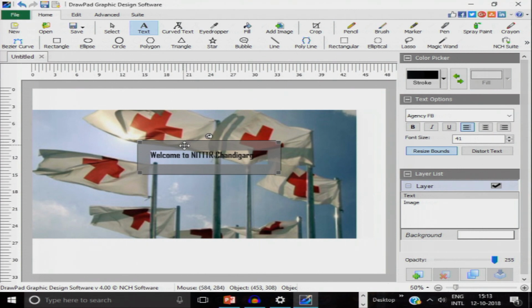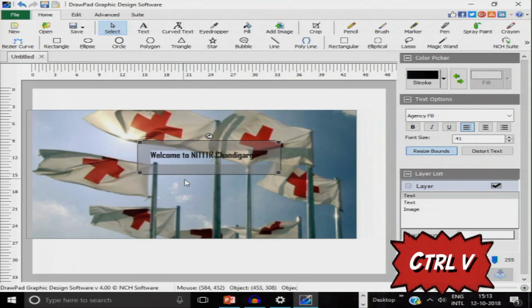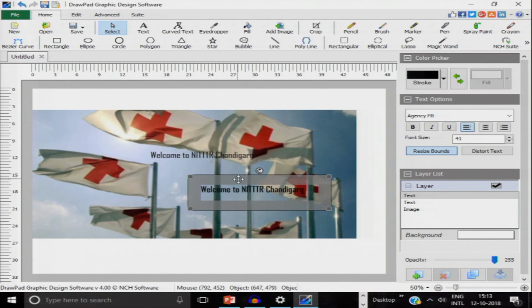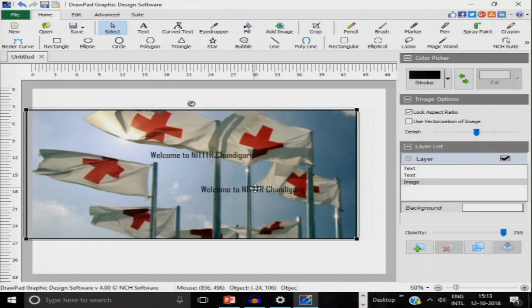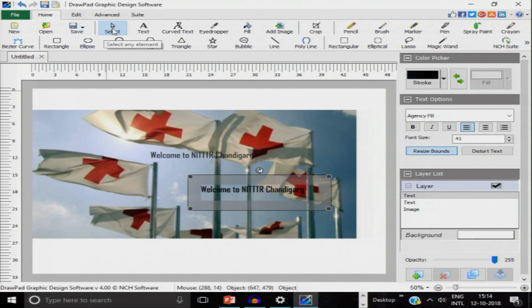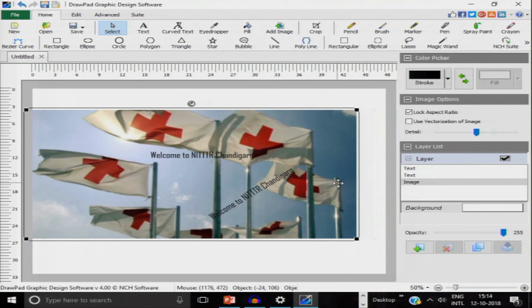Now what we can do is copy it and paste it. We will say Control C for copy and Control V for pasting it. Whenever we move this text, you must have seen that another option is there, just to select the text and also to rotate. Now we will rotate this text. We will select it with the help of this select button, and then we will rotate it. This is the rotate button. We will rotate it, then we will just click the mouse outside of the box, and you can just see how the text can be rotated.